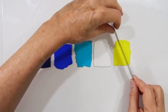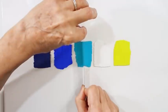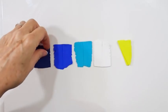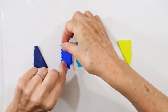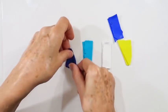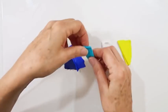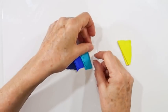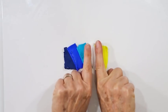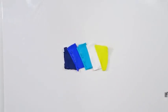So as per normal, the end 2 pieces cut down on the diagonal, and all the other ones chop down the middle, and then layer the 2 pieces on top of each other. And then you can put them all together. So those ones go to slight diagonal, and then the yellow goes on the end. And I'm looking here that where the yellow goes and where the blue goes, there's actually a little bit of white in between, and that's perfect for what I want at this stage.